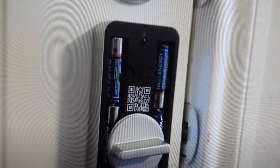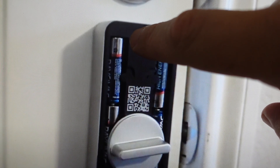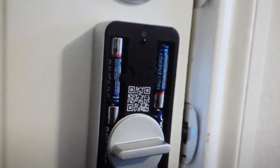So all we need to do to do this factory reset on the device and wipe everything off of it is we're going to open it and access the batteries as shown here. You want to have the batteries in it, and what you do is press and hold the pairing button, and while pressing and holding the pairing button, pop the batteries out. If you pop the batteries out while it's in pairing mode, that will delete everything off of this device — all the users, all the settings, everything — and you'll have to set it up again as though it's a new device.